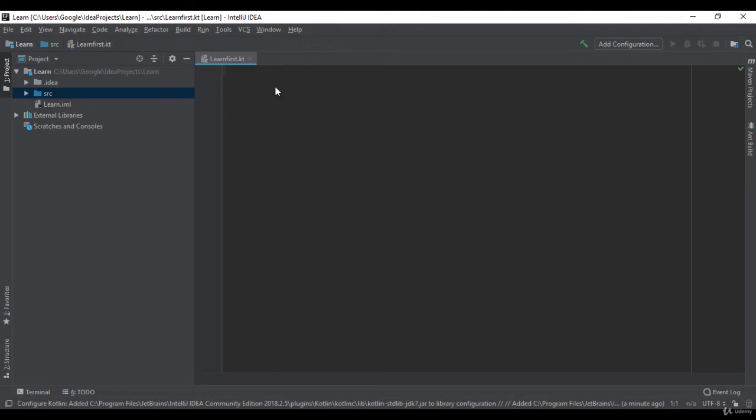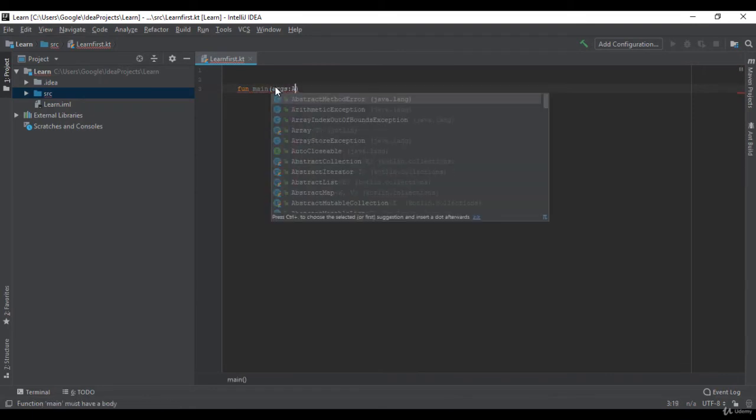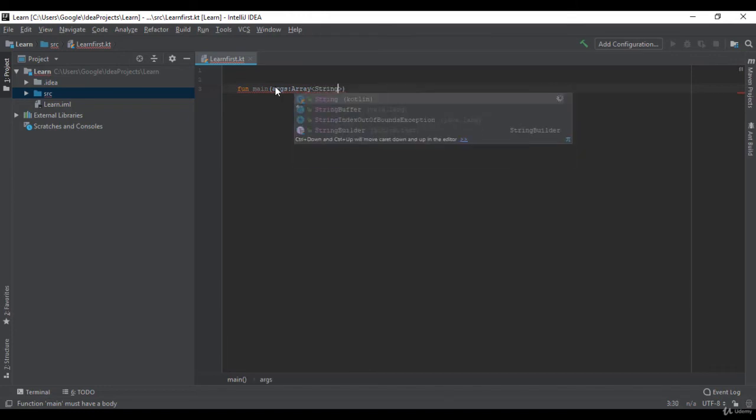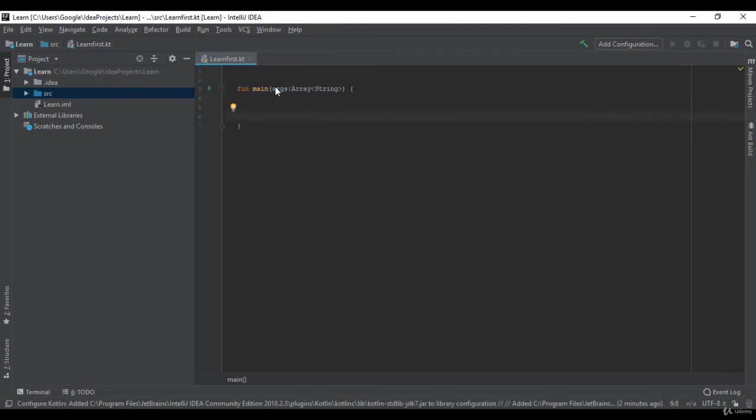Okay, now we are gonna do the second step that the online compiler did for us, which is put the main function inside of our compiler. Okay, I'm gonna type it from scratch. You do not need to understand it. I'm gonna explain it in later lectures on the functions. So just bear with me. I'm gonna type main, then we need to put the argument. I'm gonna make it an array of string, and that's it guys. We have prepared the main function, which is the second step with the online compiler.